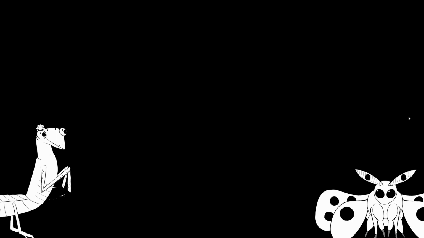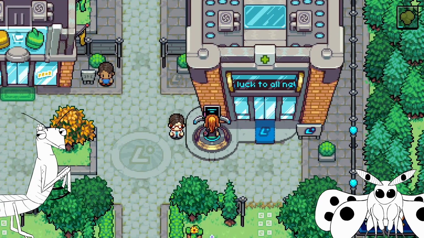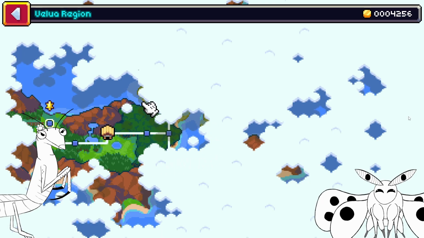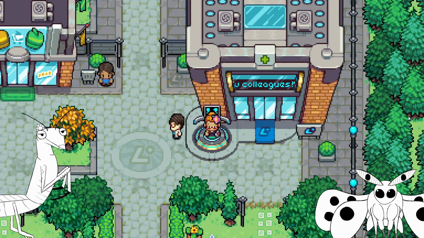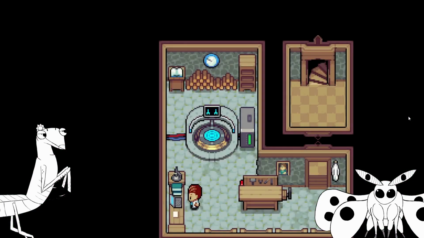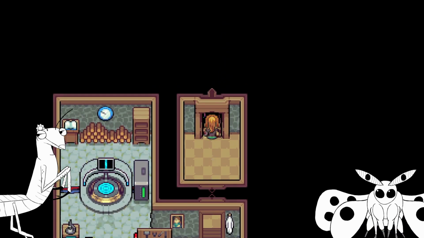I'm joined with my sibling Mats, and we are desperately trying to stop having to be in Hayville. We can't get out of Hayville fast enough. Yeah, literally, we get out of Hayville and then get swamped by, actually at level Coromon. It's a miracle. Yes.